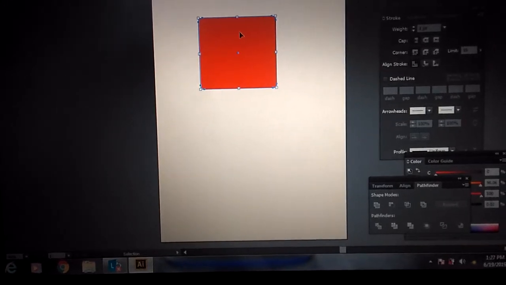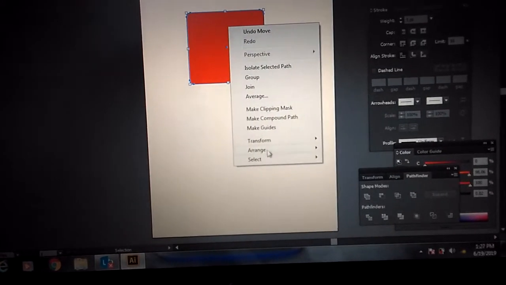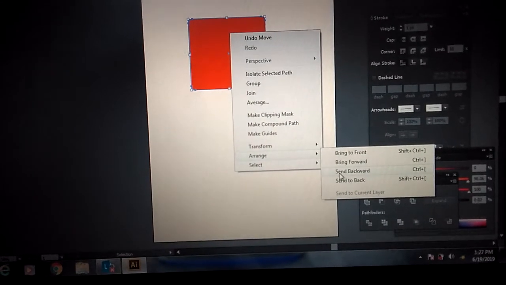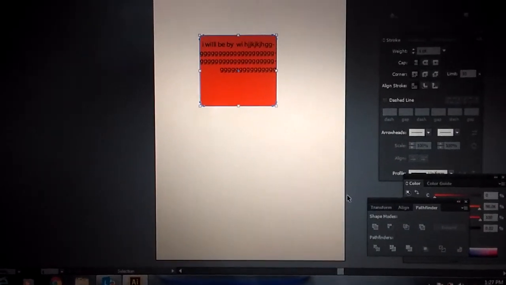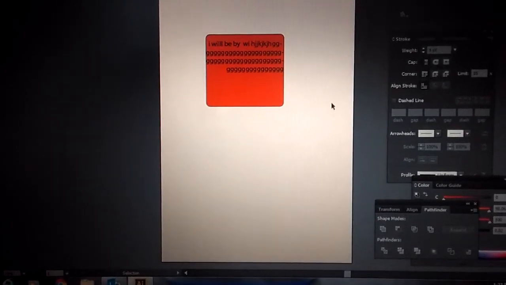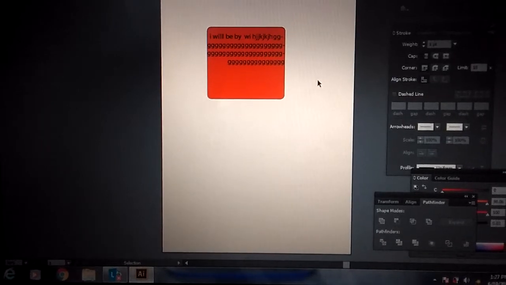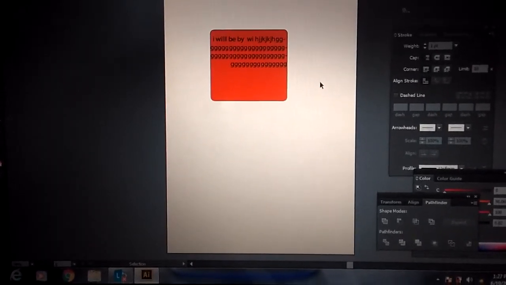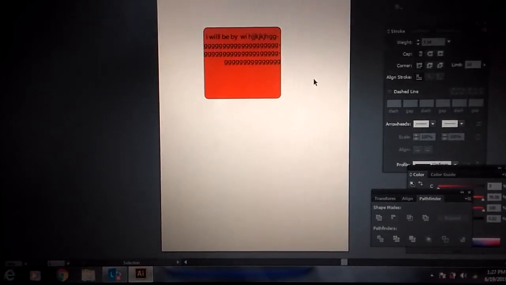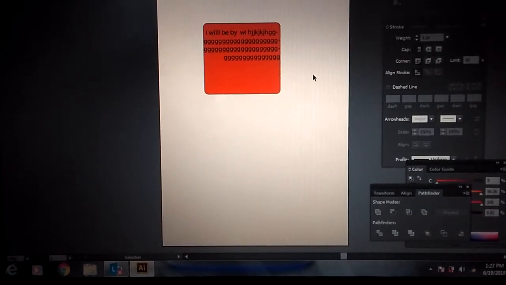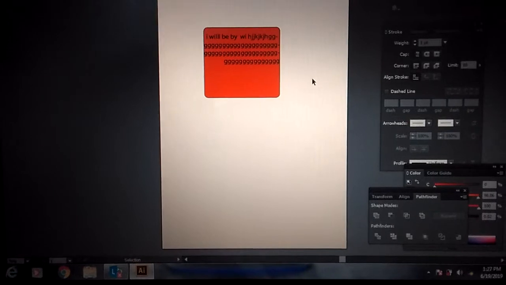So what you're going to do is right click, and then from the options, arrange, and then click on send to back. So when you send it back, the text is going to appear. The text will appear perfectly. Everything will be as it is supposed to. There are other options there, so you can just check it out, whether you are typing from right to left, from left to right, horizontal, or vertical. These are just the options, but with these steps which I've shown you, you can do a lot of things.